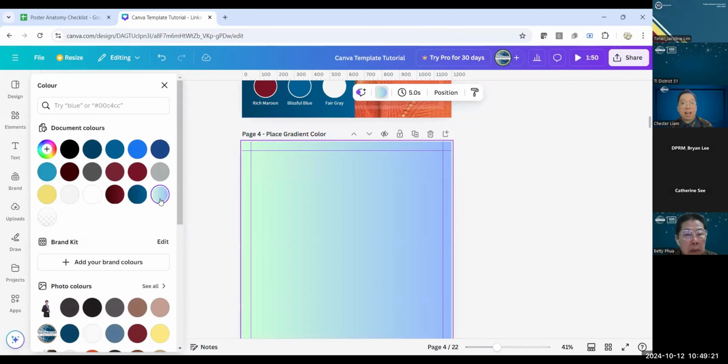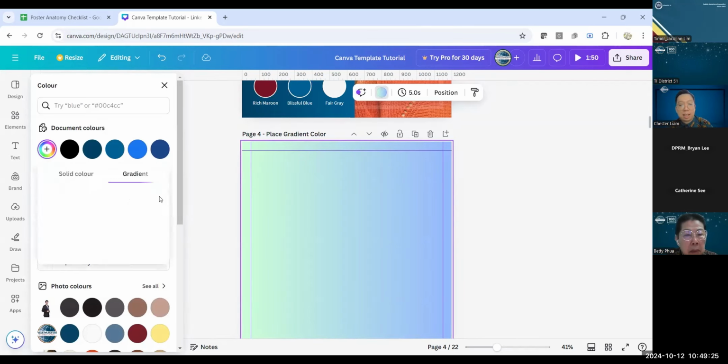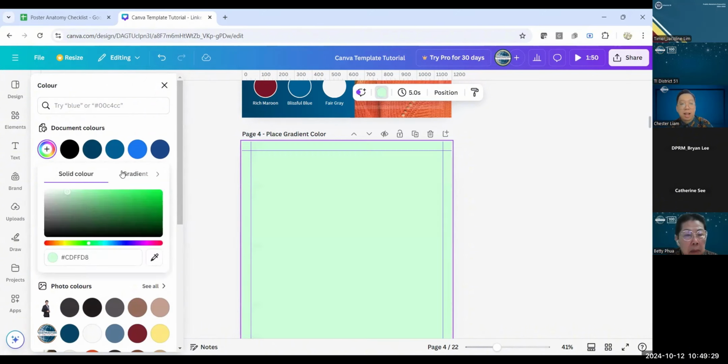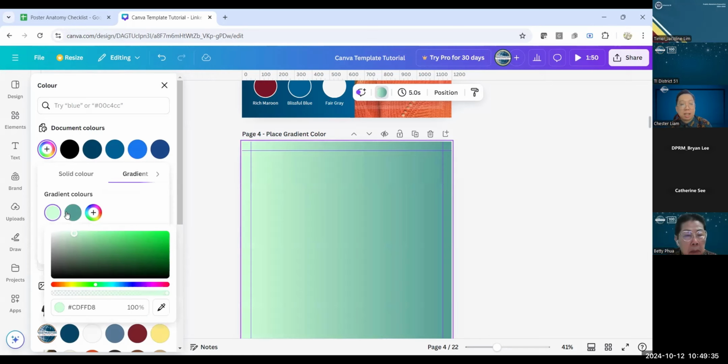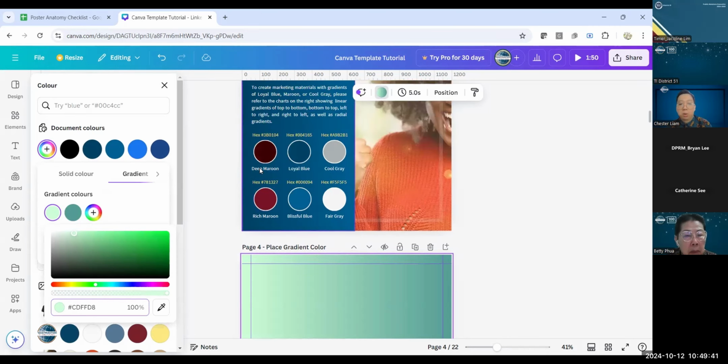After that, click the settings. Go into settings, and it will have solid color or gradient. Go to the gradient and you can see there are 2 colors here. Then you can change the hex code according to which gradient you want, either the maroon gradient or the blue gradient.